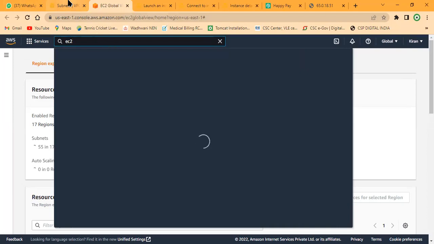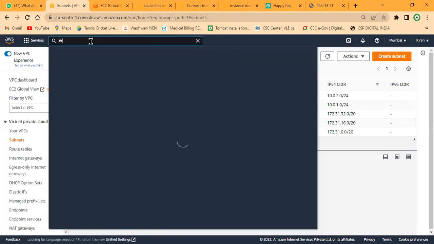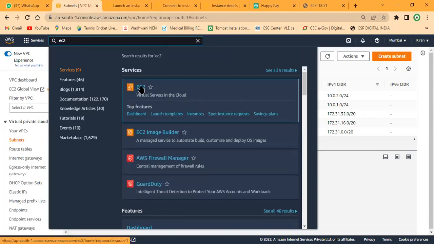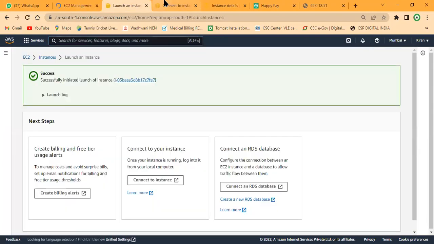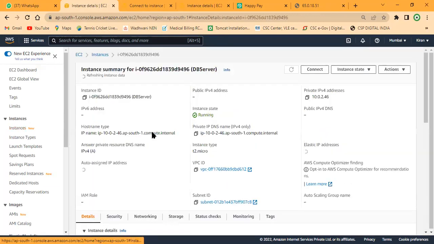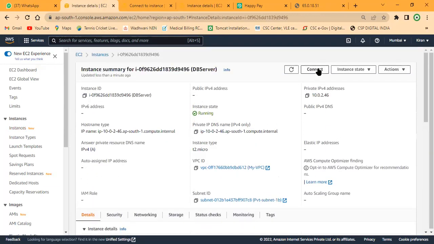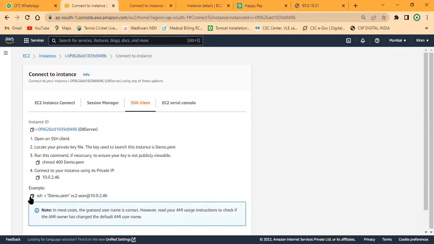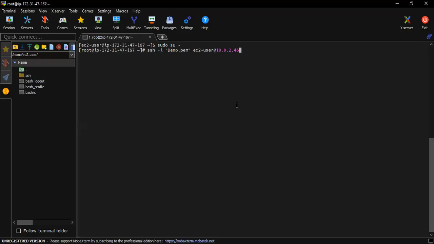It's loading. Let's select the EC2. Okay, fine. So here I am supposed to select the DB server SSH key. So go here, go to connect. Let's try to copy this. Okay, I have copied.